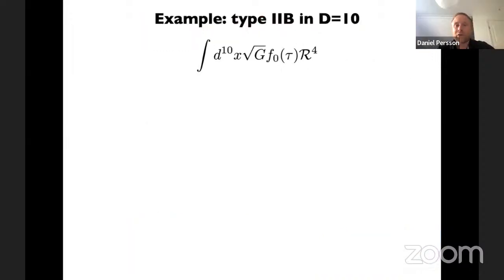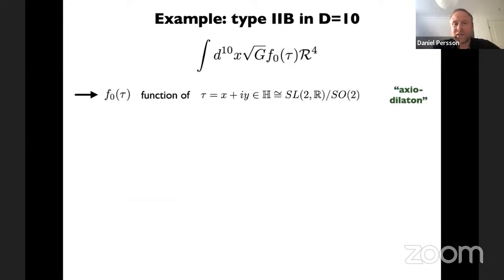Good. So I want to give an example. I want to spend quite some time on the simplest example, which is mainly for the mathematicians to see how we interpret familiar objects in math from a physics perspective. So I'm going to assume that I am just up in 10 dimensions. I have this function F0. Now, what happens in this case is that this function is a function on the moduli space of string theory. I'm calling the parameter tau here.